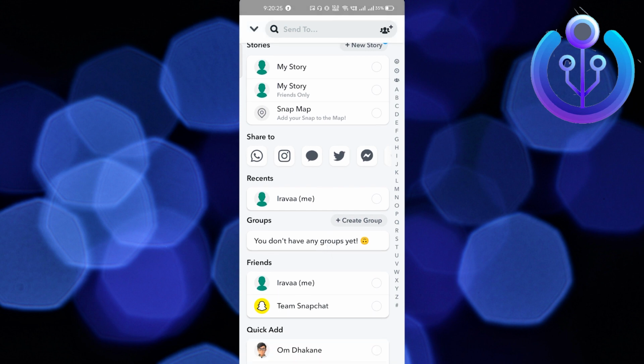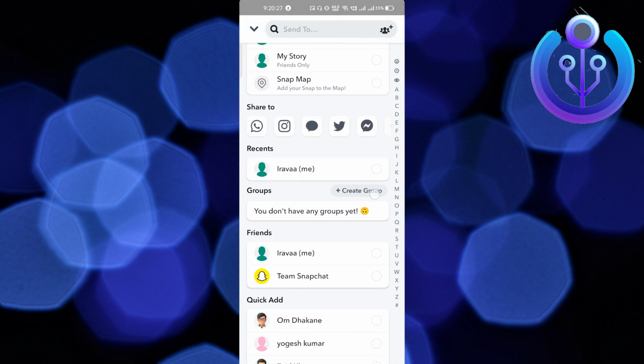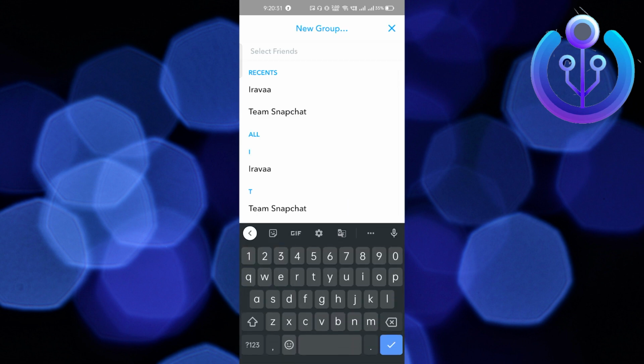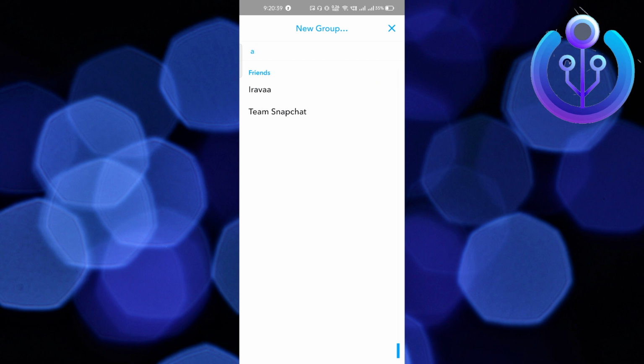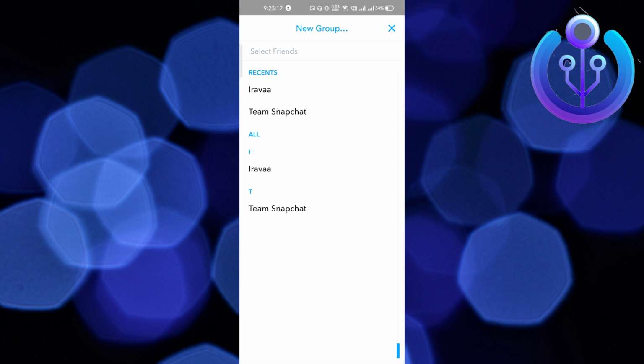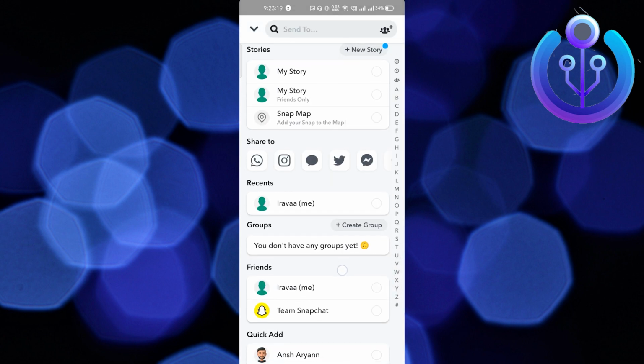So basically in the last update you will get the option of shortcut, but in the new update you will get the option of create group, right? So basically we will create a group here and you have to select that person, right? So I will just find here, if you can see, this is one of my friends, so I have to select here. Okay, and here on the search bar you can just find your friends, and after that you can select it, and this is pretty easy. And after that you can make a group.